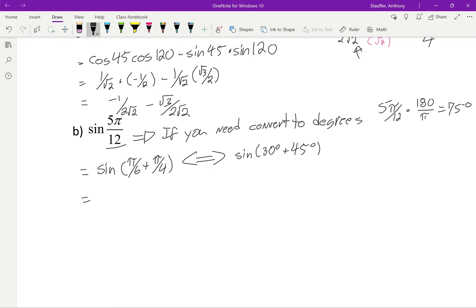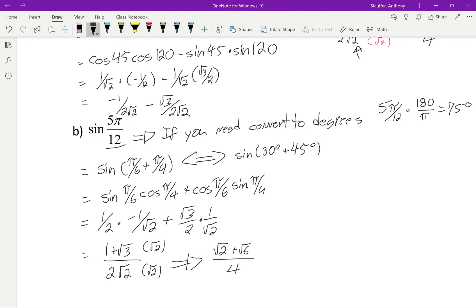So, I'll just continue on with the radians. I get sine pi by 6 all multiplied by cos pi by 4 plus cos pi by 6 all multiplied by sine pi by 4, which will give me 1 over 2 multiplied by negative 1 over root 2 all added to root 3 over 2 multiplied by 1 over root 2, and this will end up giving me, just skipping a couple of steps here, 1 plus root 3 all over 2 root 2. Now again if I wanted to rationalize that, so multiplying the top and the bottom by root 2 there, this would give us root 2 plus root 6 all over 4.